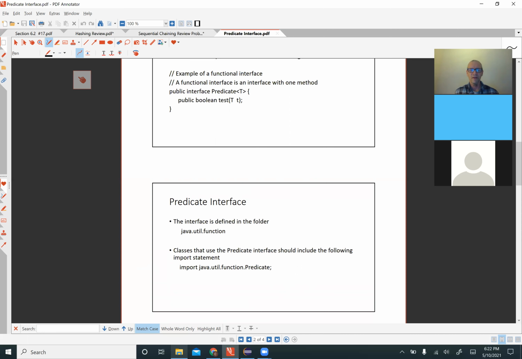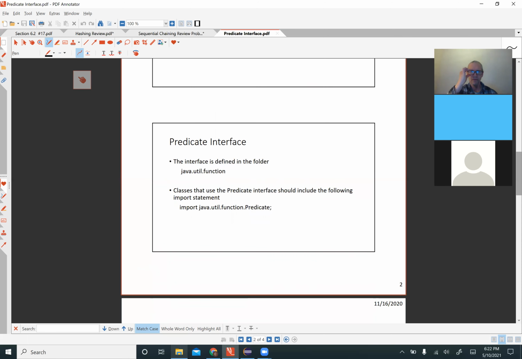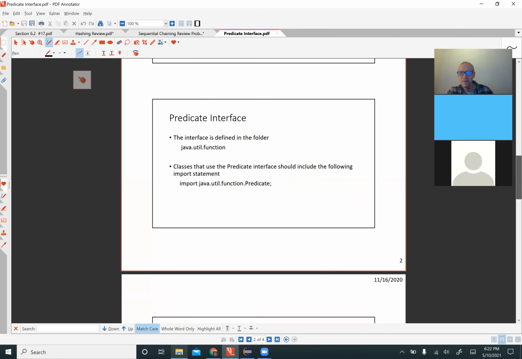But if we were to uncompress it, the file Predicate.java would be in a folder called java.util.function. So if you're actually going to use Predicate in a class, you have to have that import. I assume you can see this?